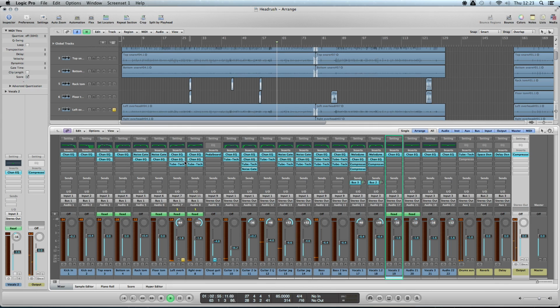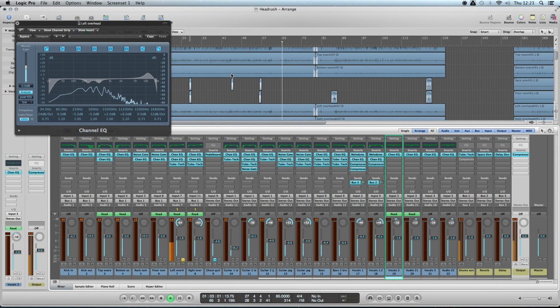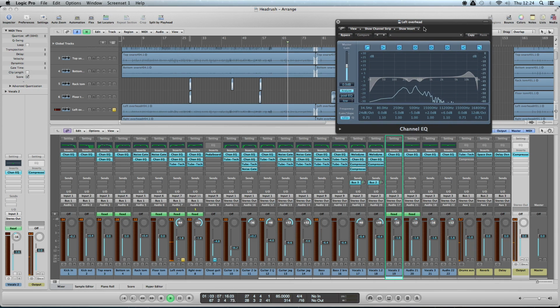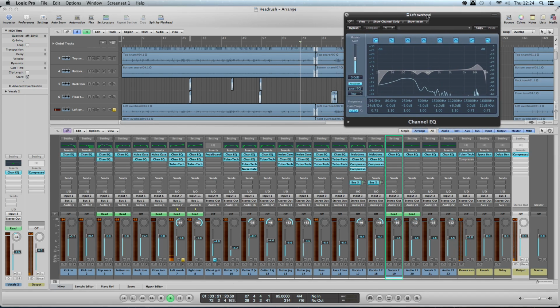All right, so the overheads. He's got a lot of EQs, maybe a bit too much, but at the end of the day, I don't think there's a right and wrong with EQ on a drum kit. I think there's certain things you need to do, like reducing sounds that you don't like. But really, if it sounds good at the end of it, and you've used like 8 EQs, then I don't see the harm in it, really.